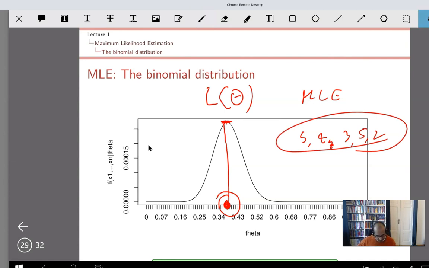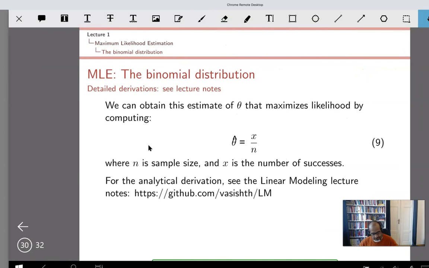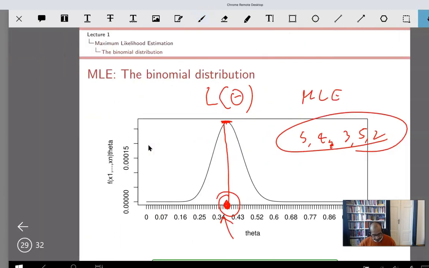there's a formula for figuring out the value of theta that is the most likely value given this data, right? So you will often see, you must have learned this also, that the proportion of successes that you get, given all the data that you have, can be used as an estimate of the true value of theta, and it's the maximum likelihood estimate, right? It's telling you, given the data, what is the theta value that would represent the maximum point on this likelihood function.